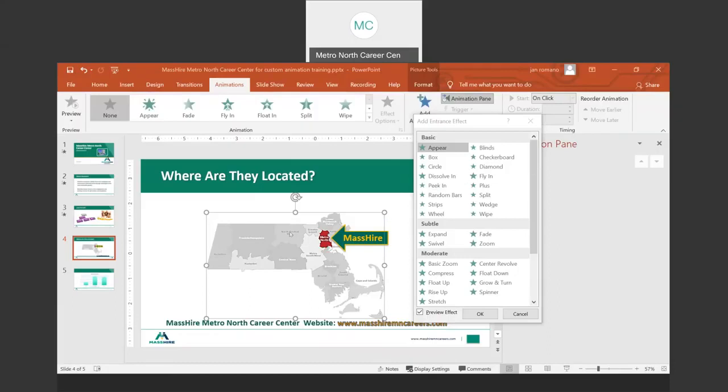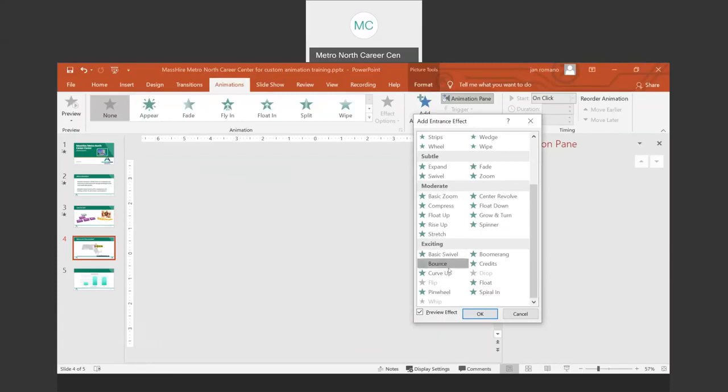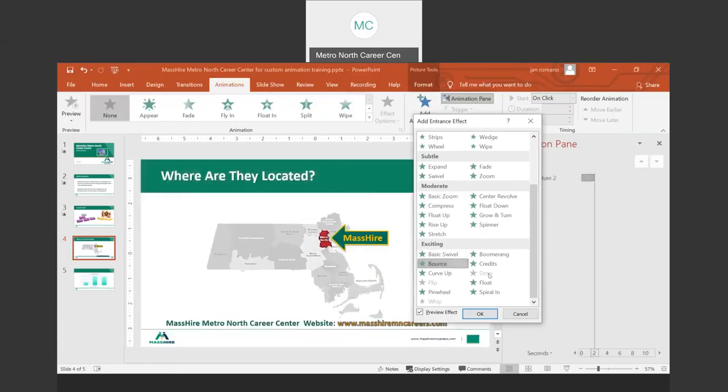All right, so now what am I going to do to this picture? Notice basic. Look at all the basic ones. Subtle, moderate, and exciting. Let me look at the exciting ones. Well, I know what a swivel is. Well, what's a bounce? And when I click on bounce, I can see it.